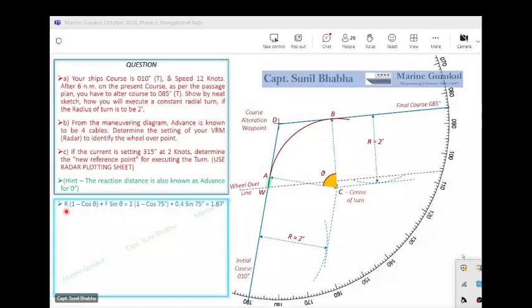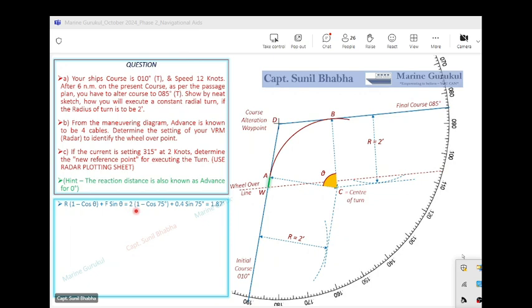R in this formula is the radius of the turn. Theta is the angle by which the ship is turning. F is the reaction distance, and theta again is the angle by which we are turning. Now if we put all the values as per this particular question, the radius is 2 nautical miles.